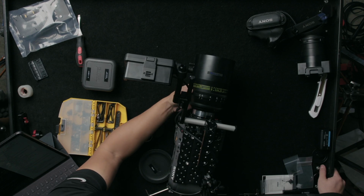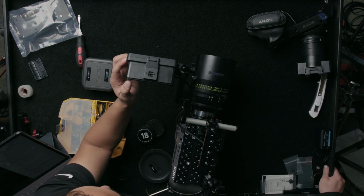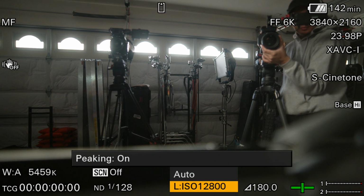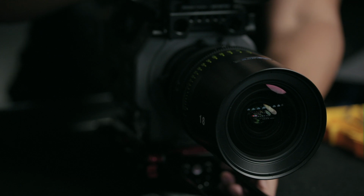There you go. Where's my autofocus? It's not working. This lens sucks. There's no autofocus. Let's see here. Okay, cool. Just making sure. It's just so funny seeing complaints sometimes. Like, what? All right, let's see.